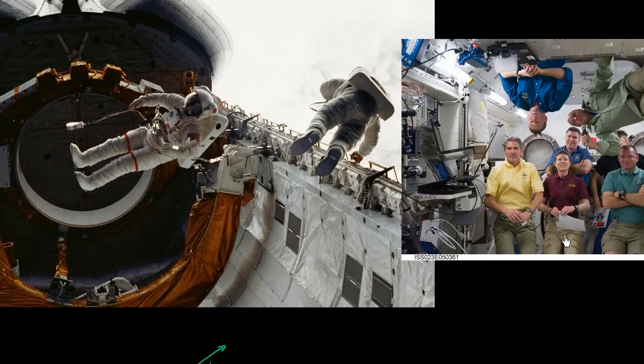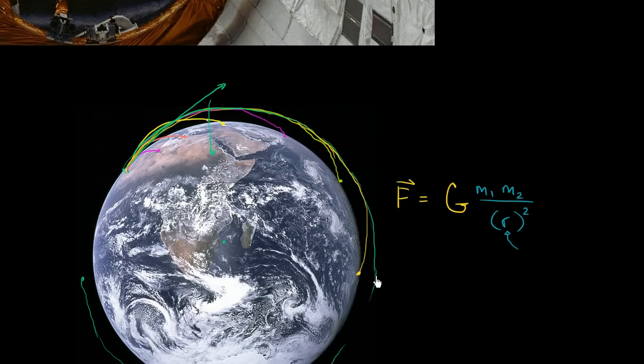If they were to just slow themselves down, if they were to just break relative to the Earth, they would all just plummet to the Earth. So there's nothing special about going three or four hundred miles up into space that all of a sudden gravity disappears. The influence of gravity, actually on some level, it just keeps going. You can't, it might become unnoticeably small at some point.